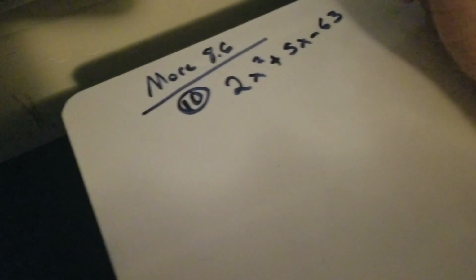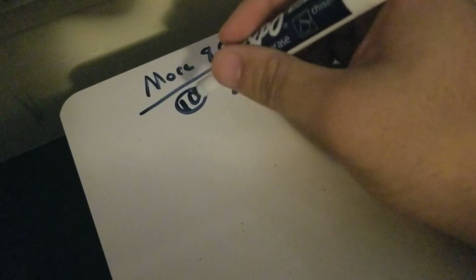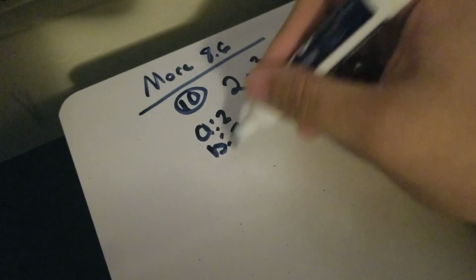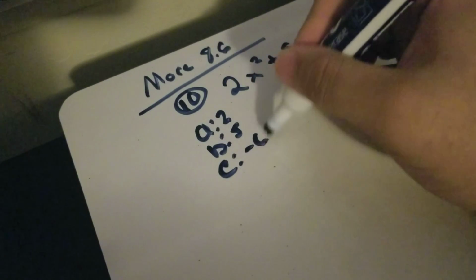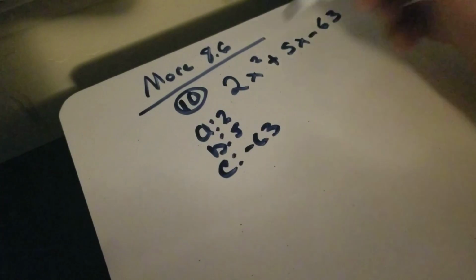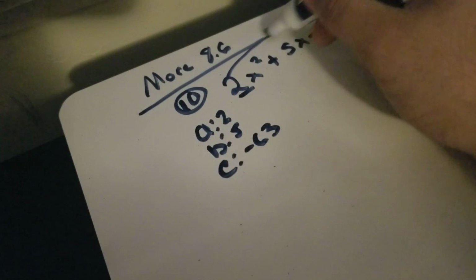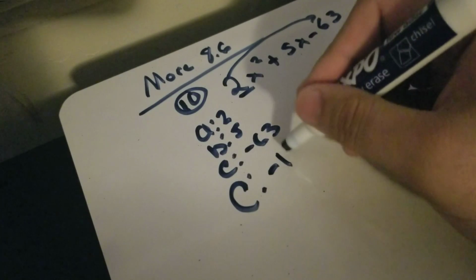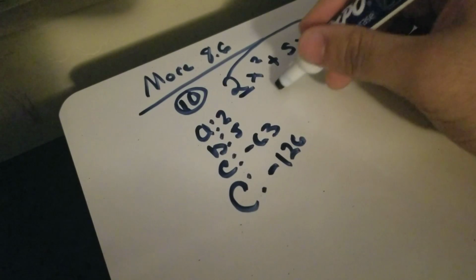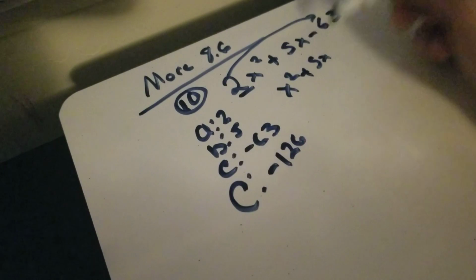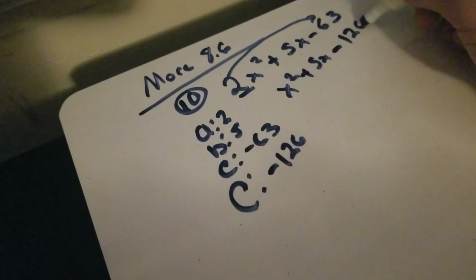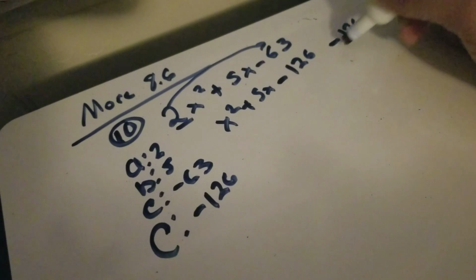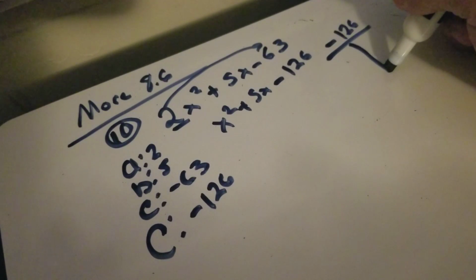Okay. So A is not a negative, so we don't have any problems. A is 2, B is 5, and C is negative 63. Okay, so I'm going to take this 2 and slide it over to negative 63. That's going to make my capital C negative 126. And I'll just rewrite that: x squared plus 5x minus 126. Okay, so I'm going to need to find factors of 126 that add up to 5.